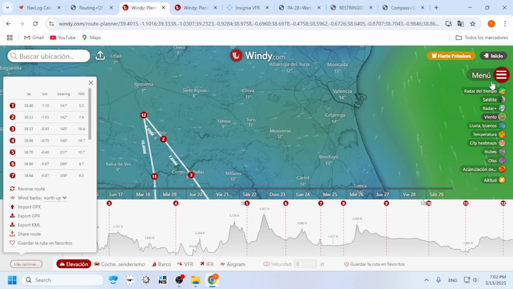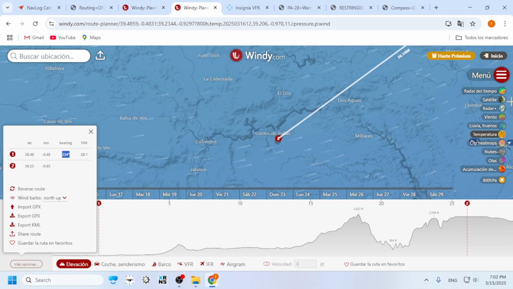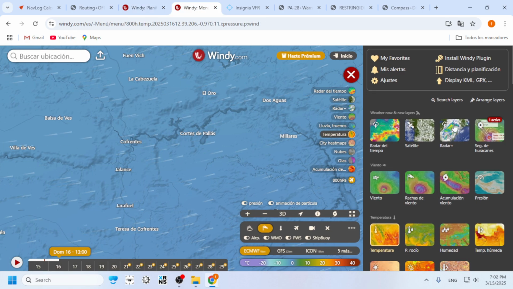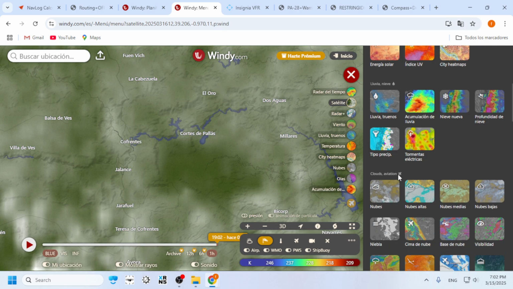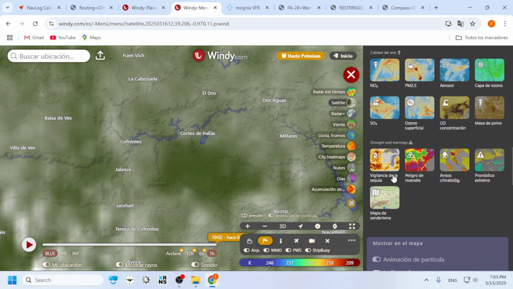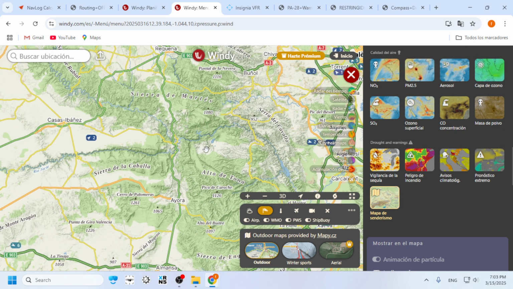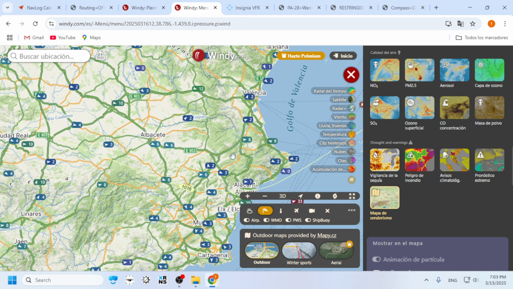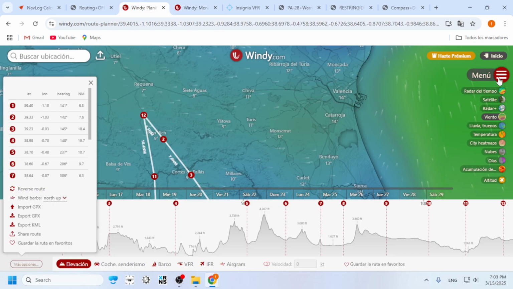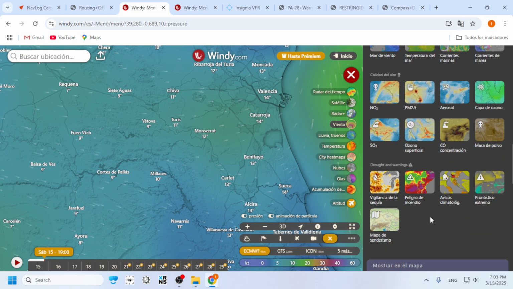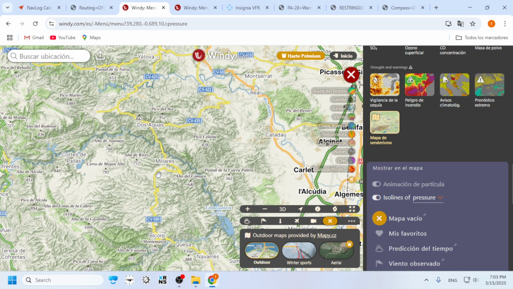Another nice thing about this is this. No satellite, no. As we finish, map. Use this for everything. When you're here, now it's closing up because I lost all the flight plan, but use this.